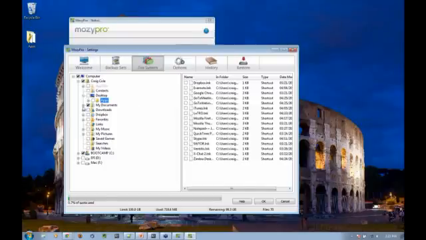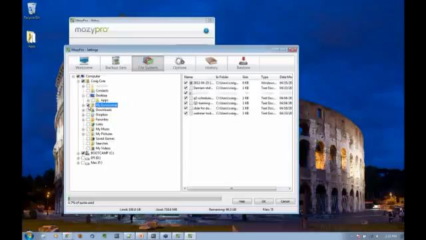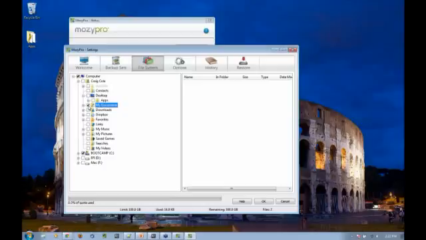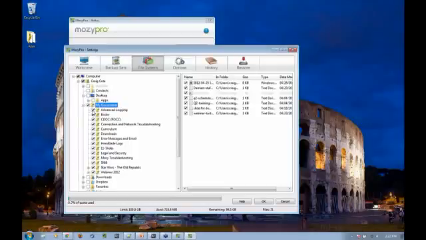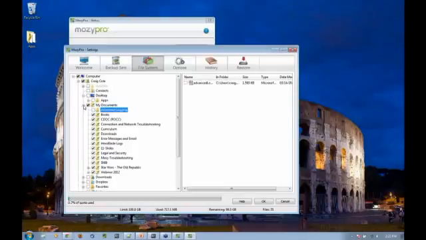If you'll note, under My Documents, let's look at My Documents for a moment. Let's just go back and look. If you look at My Documents, you'll notice there's this check mark, but there's kind of a gray background behind it. What that means is that some of the files in that directory are flagged for backup, but not all of them.